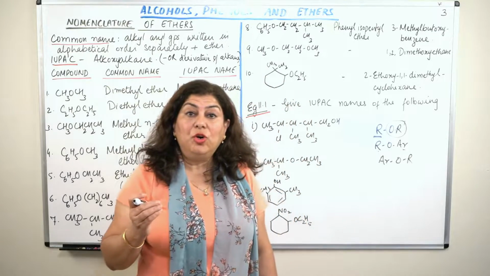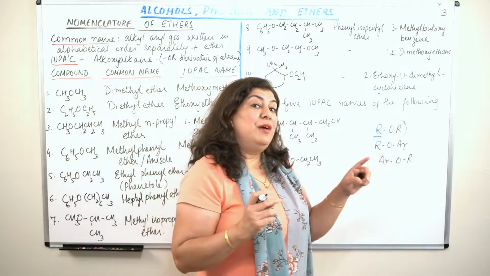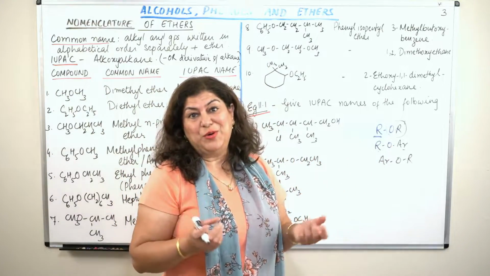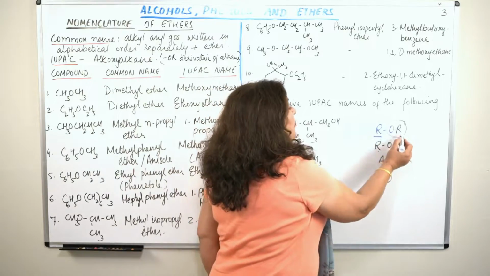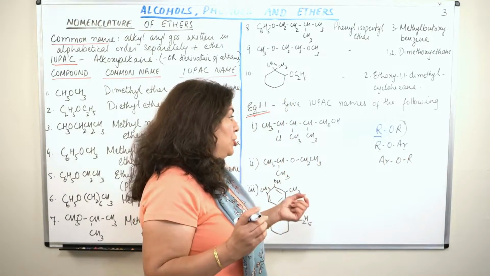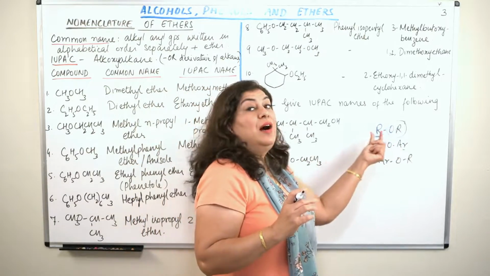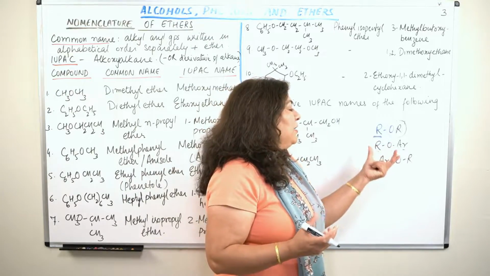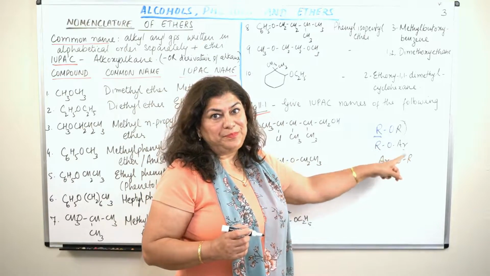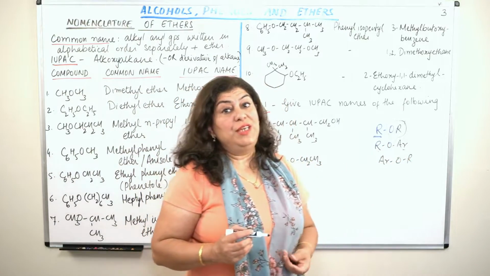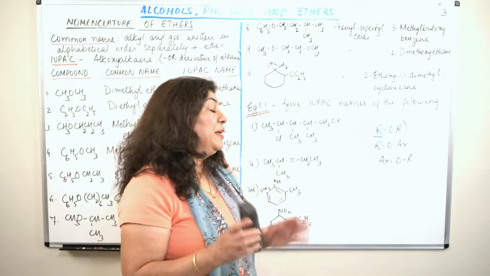Just as we have the methyl group, if one of the hydrogens of the methyl group is substituted by oxygen, we would call it an alkoxy group. So an alkyl group with an oxygen would be an alkoxy group. So you choose which one is the parent hydrocarbon and which of these R's becomes the alkoxy group. In that way, we say they are alkoxy or aryloxy derivatives of alkanes or arenes. It's just a little confusing when you talk like that. When we do the nomenclature, it will become very clear to you.